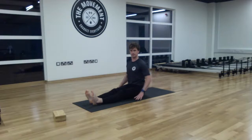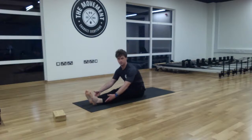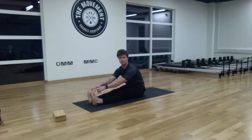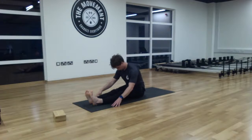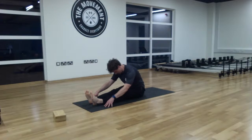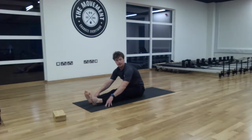So again, you're keeping that spine nice and straight. Keep your hands by the sides, and we're hinging forward ever so slightly. So you should feel the stretch here. Try and keep your feet flexed. Feel that stretch through the back of the legs. You might feel it through the lower back. Okay, and we're going to just tuck the chin. And just keep walking your hands. So rather than grabbing the legs and pulling down, we just use gravity on this one. Okay, so 3 cycles of breath.